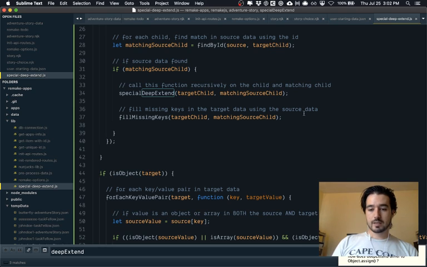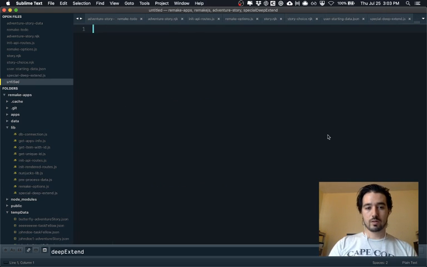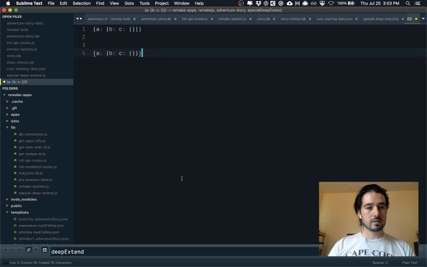How does deep extend differ from object assign? So object assign will extend the top level of an object, but it will not extend deeper levels. So if you have an object A, B, C, and then you have another object.